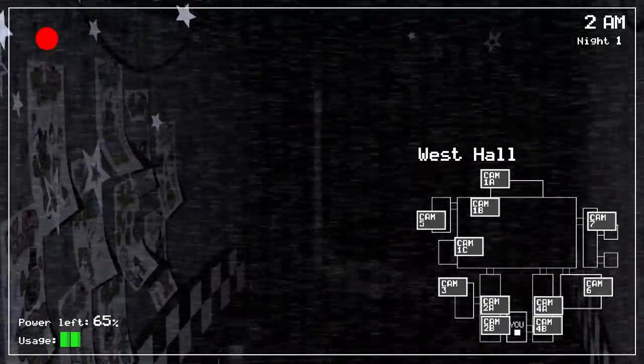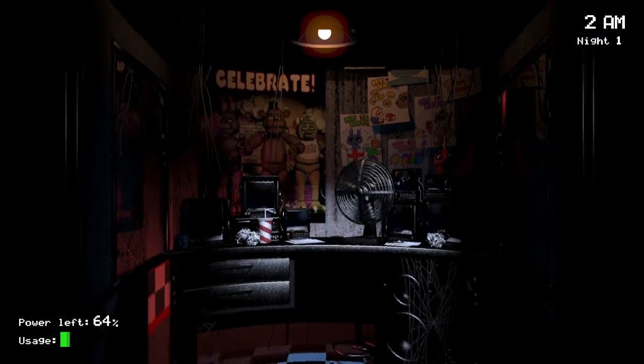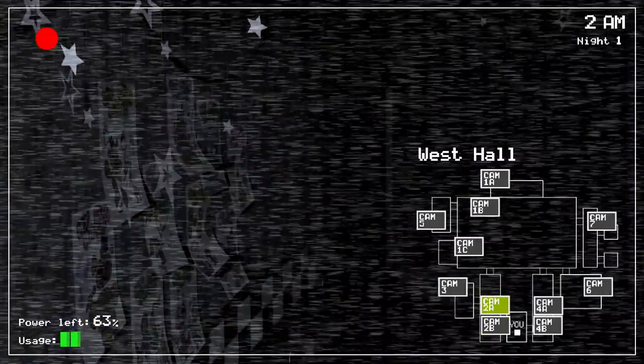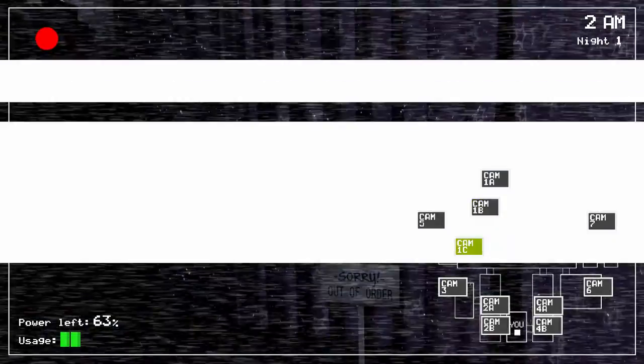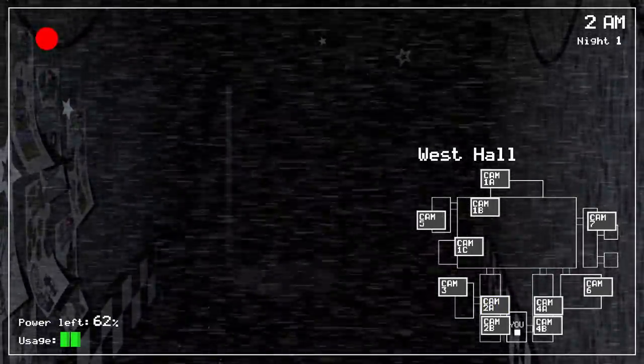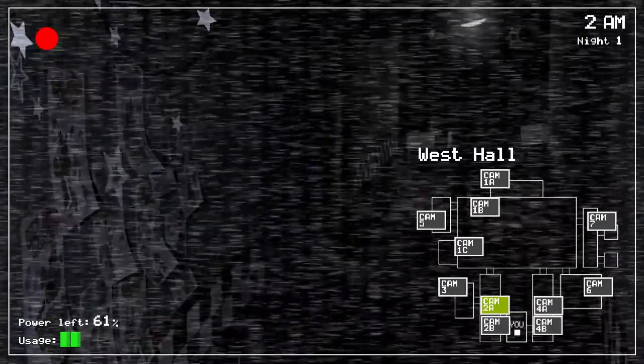I don't know. Boom. What's that noise? Let's just make sure he's not in our hallway. He's still there. We're chilling. Alright, those two are still up there. Let's check again. So he's in the west hall. I don't think he's going to be moving anytime soon.